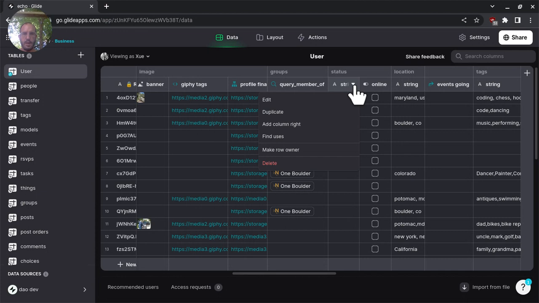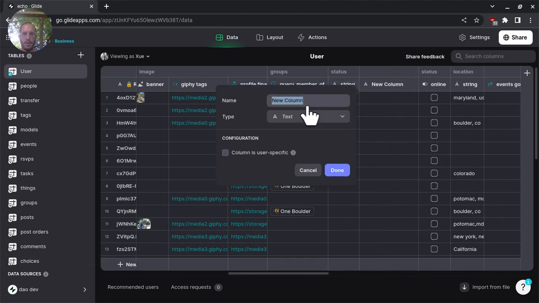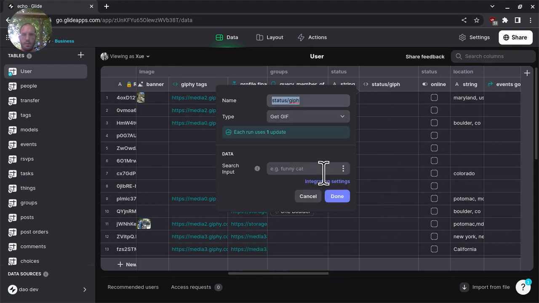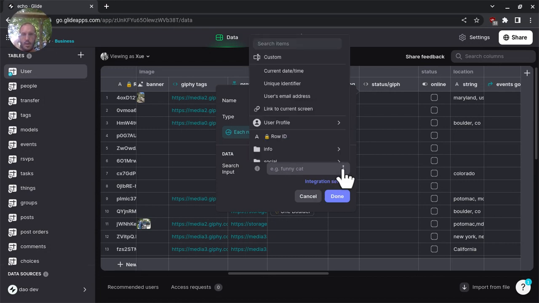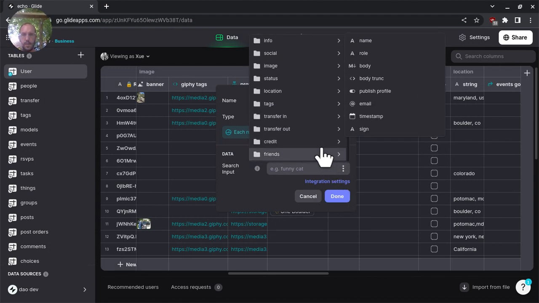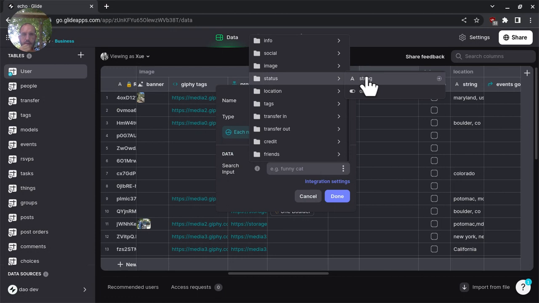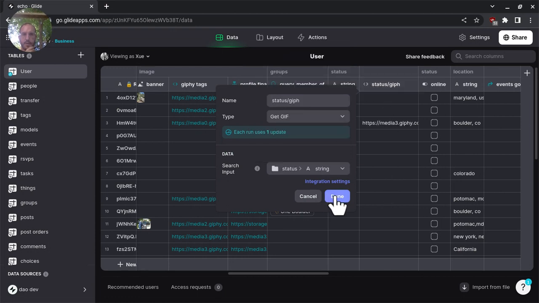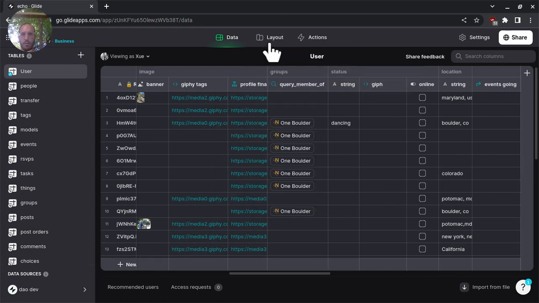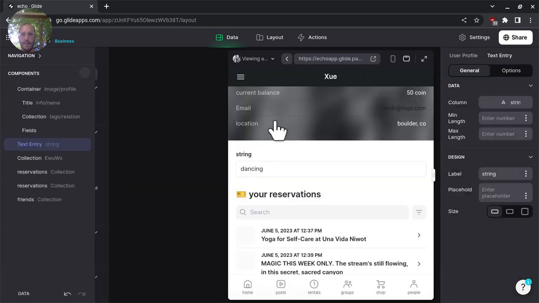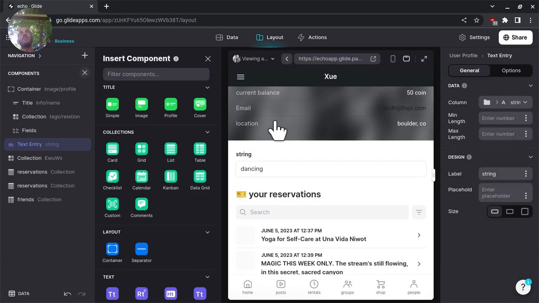I want to add a column, status GIF, and that's going to be a Giphy. And we can find the status string online, so that when you update your status, which really could be like your profile image. That's cool. It's stuff you're doing right now.